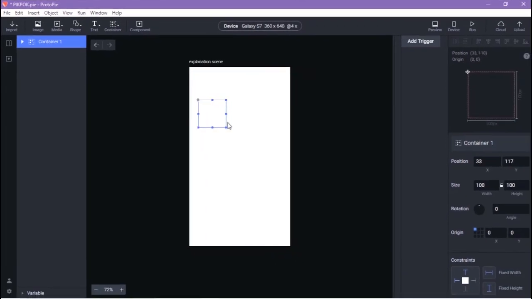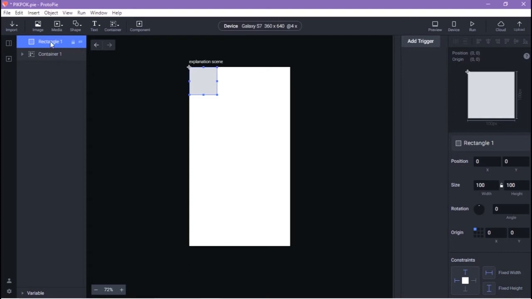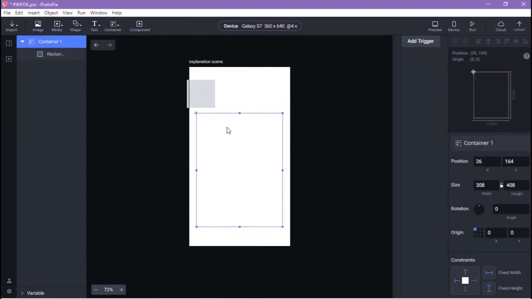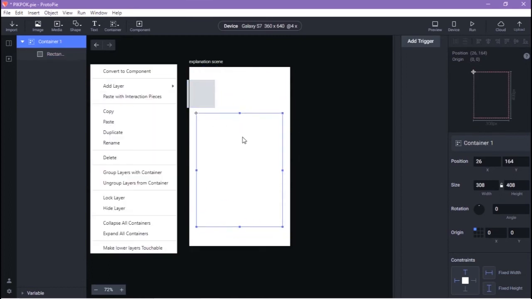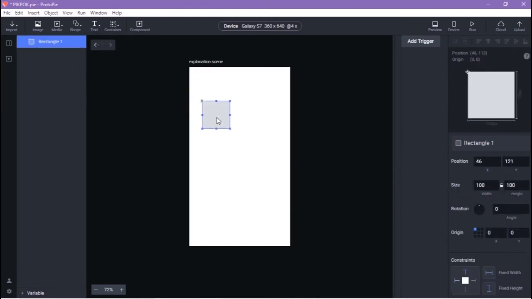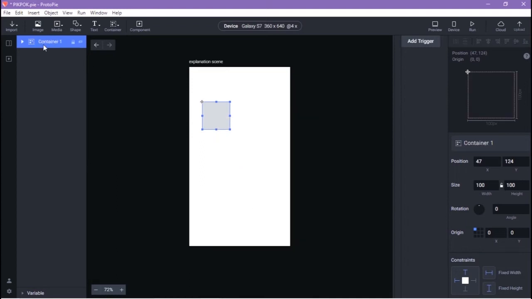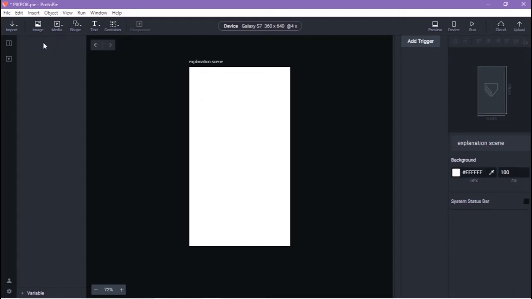Then what we can easily do is create a layer of maybe a shape, a rectangle, and we simply insert the rectangle inside the container, and we've created a container and we can control it. We can also do that by, let's say we select a rectangle, right clicking, group layers with container, and now we have a container also. I'm just going to get rid of all of this, Ctrl A and delete. Furthermore, containers can be used for scrolling and paging and are made by putting layers into a scrolling or paging container.